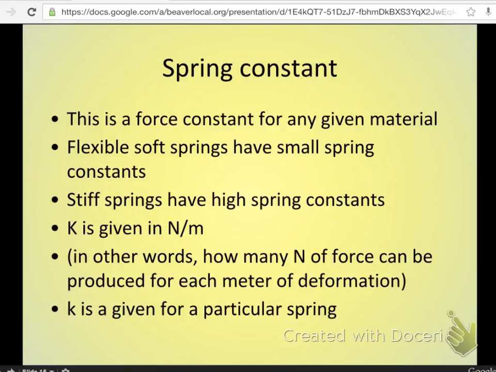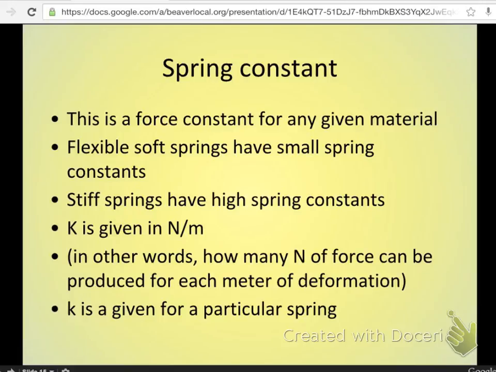Those of you who are going into engineering will learn all kinds of constants. Some of my former students who've come back and talked about their engineering programs say there are a whole bunch of constants for materials that we don't talk about in here. There are constants of thermal expansion and contraction, and constants of, you name it. There are surface roughness constants if you're calculating flows over something. That's all craziness that we don't do. Spring constant is really one of the only material constants that we use.